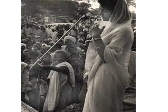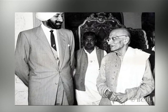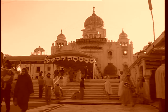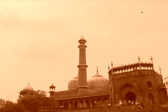On the other hand, there was a substantial segment of political leadership that felt threatened by the revolutionary fervor of the young socialist Turks within the Congress Party. They formed a separate group that spawned the Swatantra Party, led by Chakravarti Raja Gopalachari. Most of its members belonged to the class of landlords, princely families, and capitalists. The Hindu religious sentiment was articulated by the Hindu Mahasabha and the Jan Sangh. In addition, there were smaller groups like the Akali Dal and Muslim League giving voice to religious minorities.